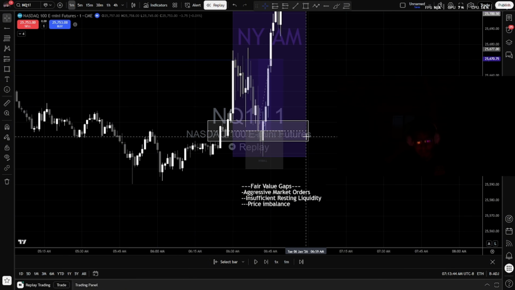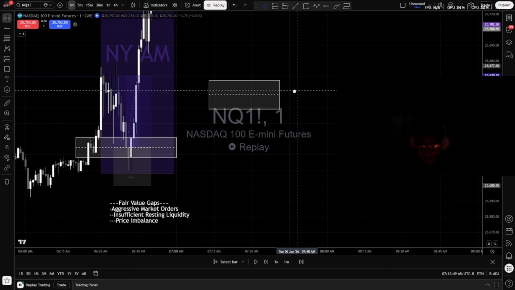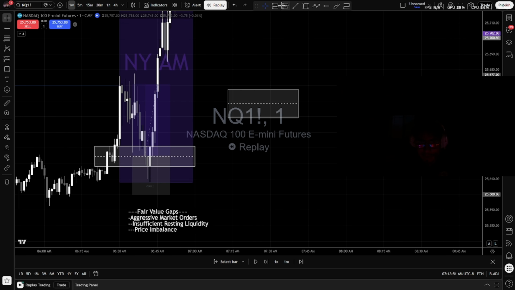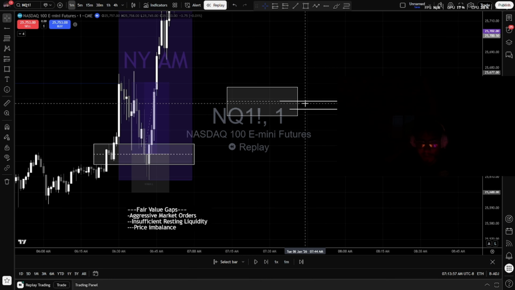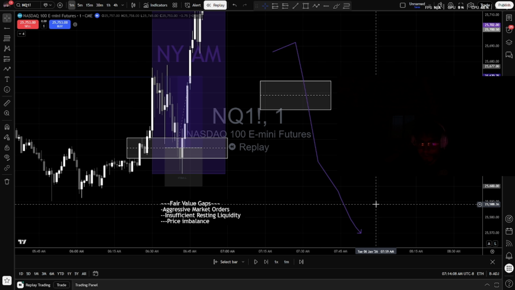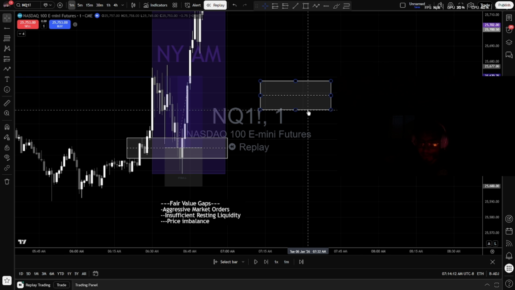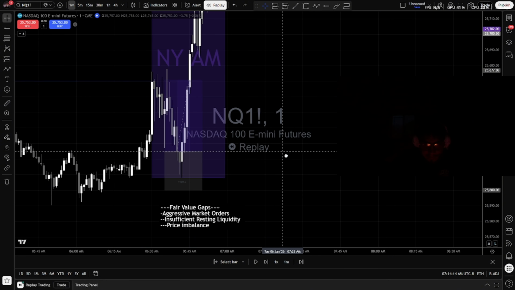Obviously, not all fair value gaps will get respected. Let's see, this is a fair value gap, right? Let's say people had resting orders right here, or market makers had resting orders, let's say at the 50% of the fair value gap, or even right here at the fair value gap. There's nothing stopping the market maker from just cancelling the order. So if price was to naturally come back, it would just disrespect the fair value gap and continue dumping, and then you would have an order here, and you would quickly get swept out by the market. But yeah, that's just the basics of a fair value gap.